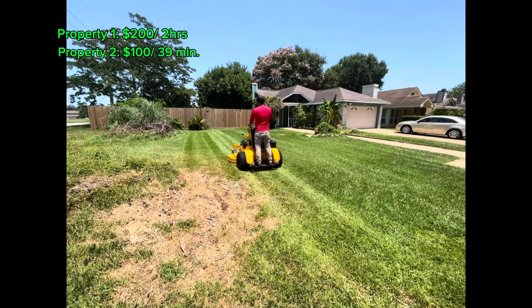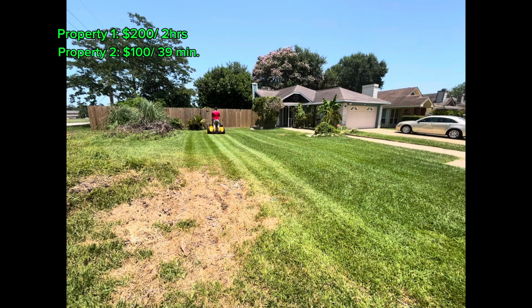Now, this one here, it's the front yard, it's the backyard, but she actually had a big, beautiful oak tree that fell down. We had a very bad storm here and knocked the entire street onto her lawn and into the street, which is the big mess here that you see on the left-hand side.